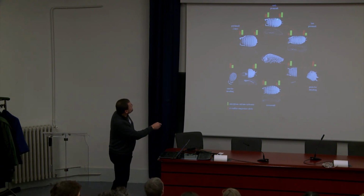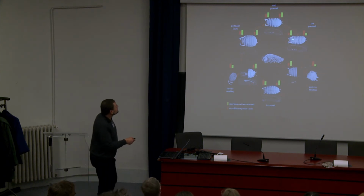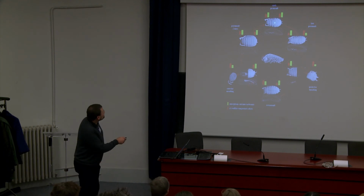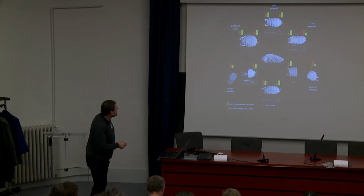First, the rear part of the animal is demineralized, at least to some extent. And we have these so-called sternal deposits of calcium carbonate, where some of the calcium carbonate mineral is stored during molting. Then this rear part is shed off, and only the front part is mineralized. You can always see here the animal from the top and from the side as a cut. You can see the sternal deposits. Then we have this phase where the sternal deposits of calcium carbonate are mobilized again to mineralize the rear part of the animal. Then it is shedding off the front part.